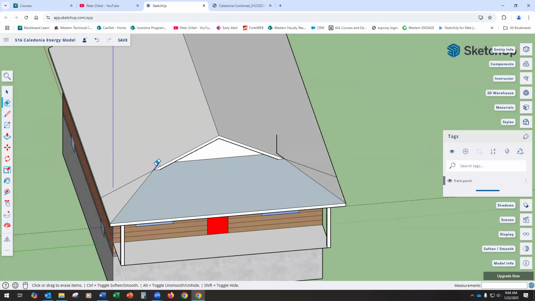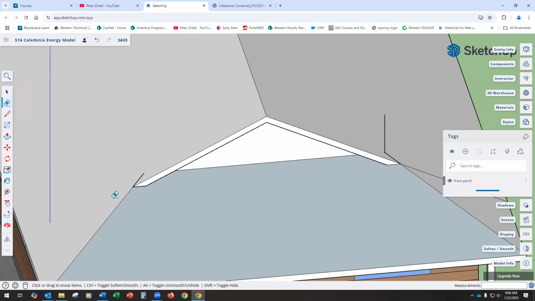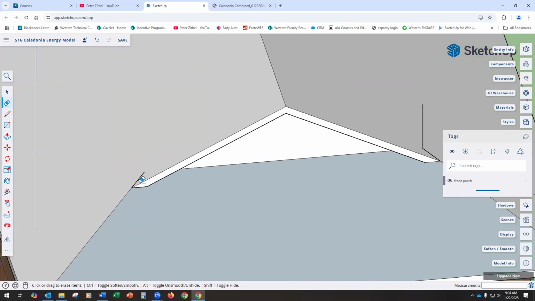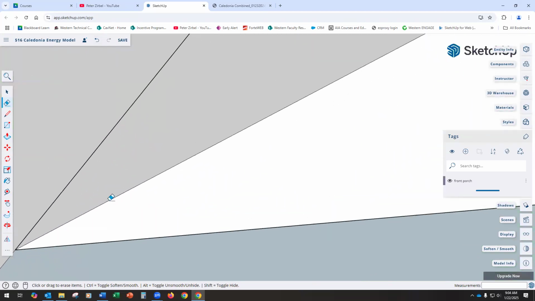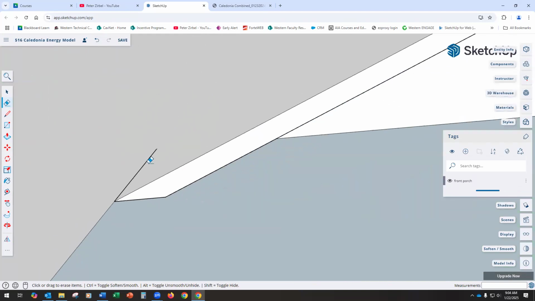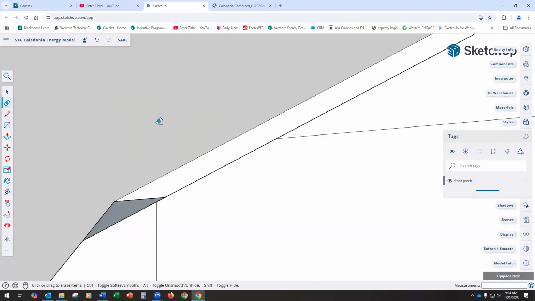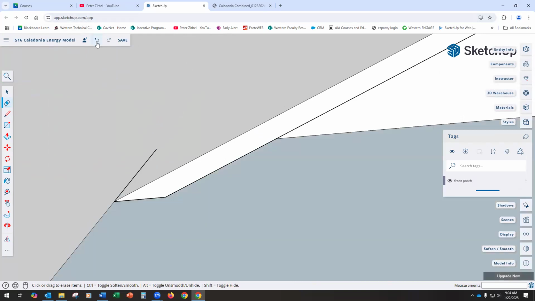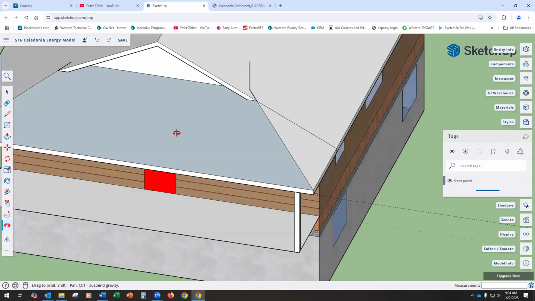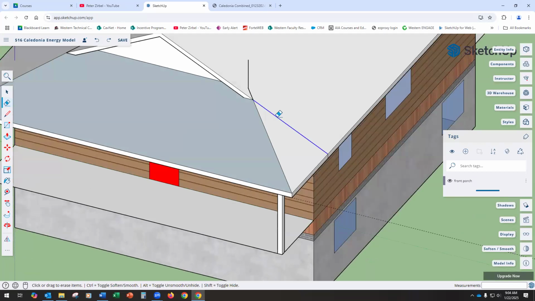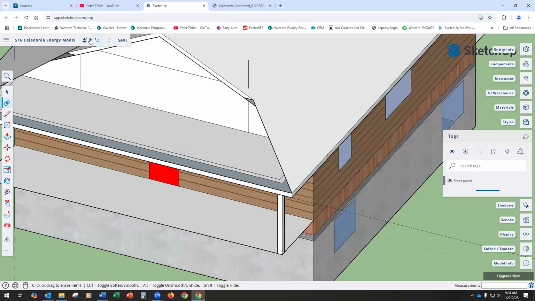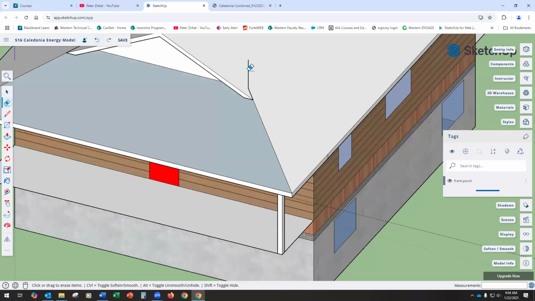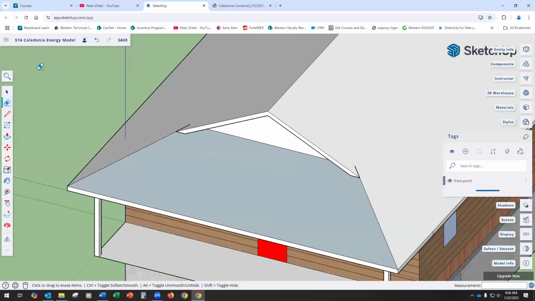So this wasn't quite as painful as it could be. Well, maybe I spoke too soon here. That should all be in the same plane. This should all be in the same plane. This line should go away without screwing things up, but it didn't. Okay, so for energy modeling, we don't care if there's an extra line there, so I'm just going to leave that. Maybe yours will work out, whereas mine didn't. Let's see if this one works. Nope, I'm a little bit off somewhere. But is it worth me dinking around? Probably not.